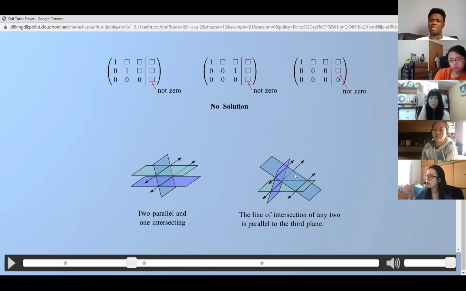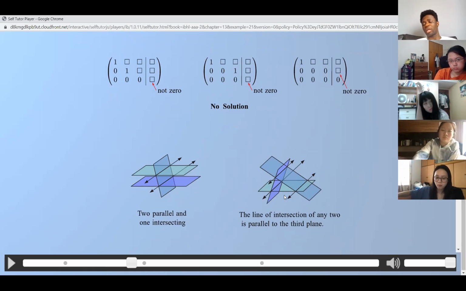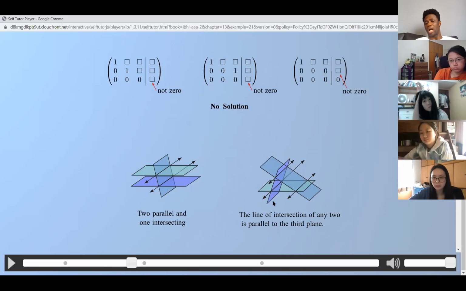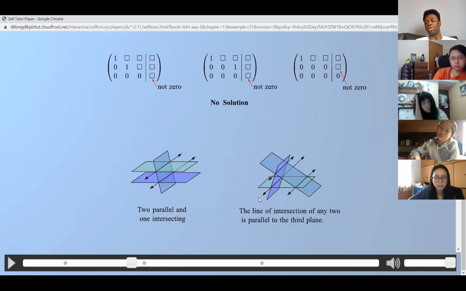Now, one might ask, why do we classify this as no solution? By no solution, we mean the three planes do not meet. We're not concerned if two of them can meet. We will be talking about a solution if the three planes intersect. And clearly, not all three intersect in these two situations. Am I making sense, please?